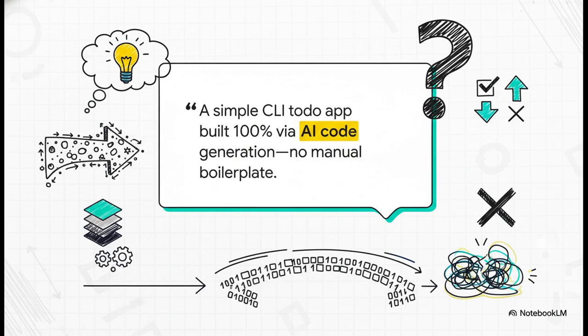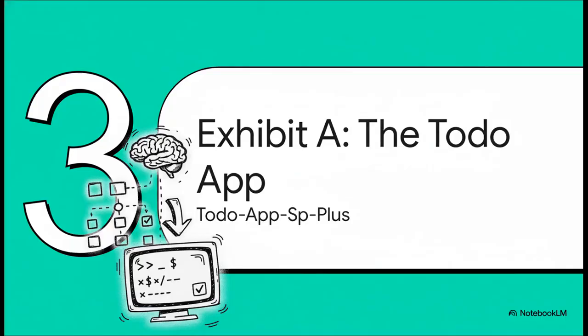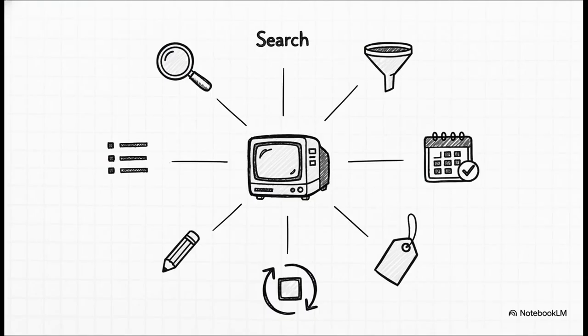So the big question is, did it actually work? Oh yeah, it absolutely did. Say hello to Todo App Plus. And this isn't just some theoretical concept. It's a real working command line application. It's the proof in the pudding that this whole thing is actually possible. And get this, it wasn't some flimsy, barely working program. The AI built a surprisingly feature-rich app. I mean, you can add tasks with due dates and tags, you can list everything, you can search, filter, and even sort your tasks. This is a genuinely useful tool.